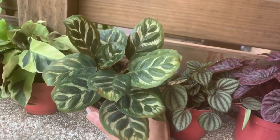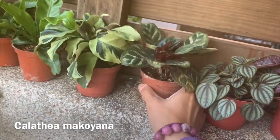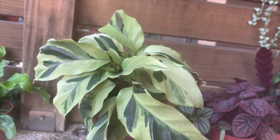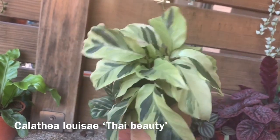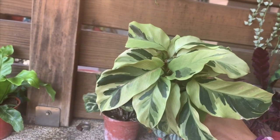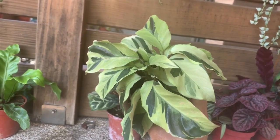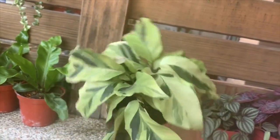This one I have too — this is a Calathea macoyana, and I have this one in the US as well. The last one looks familiar, right? This is the same as the second plant I showed you — it's a Calathea lancifolia Thai beauty. You can see the leaves better; it's really pretty. In the beginning I thought maybe it had to do with Calathea fusion white, but then after I did more research I think this is Thai beauty. The leaves are really, really pretty.